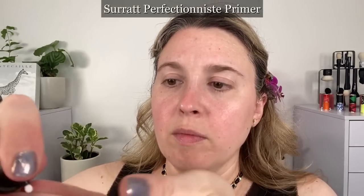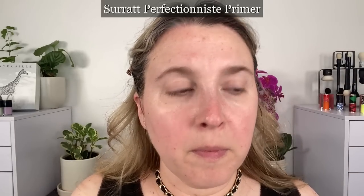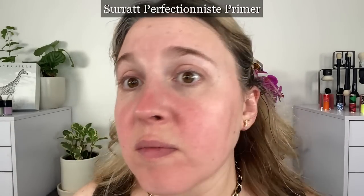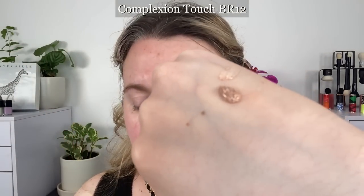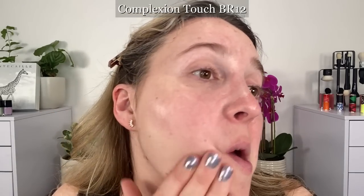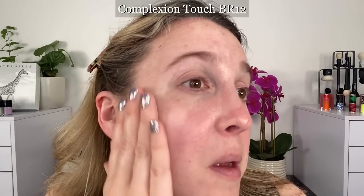In the second demo, we're looking at the Complexion Touch on one side and the Waterfresh Tint on the other. One thing to note: the Complexion Touch in BR12 is rosier — it's meant for cooler tones, beige rosé. It doesn't really mask the natural pinkness in my skin as well as the Light shade in the Waterfresh Tint, which is more neutral and lighter. Color-wise, the Waterfresh Tint actually helps mask the natural redness of my skin a little better than the Complexion Touch, purely because of the shade.